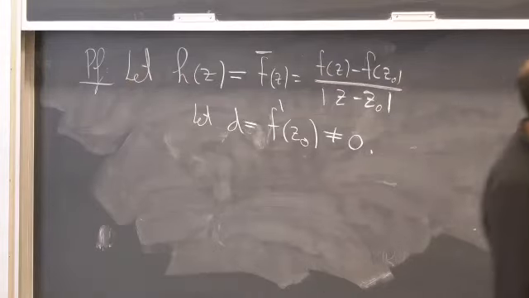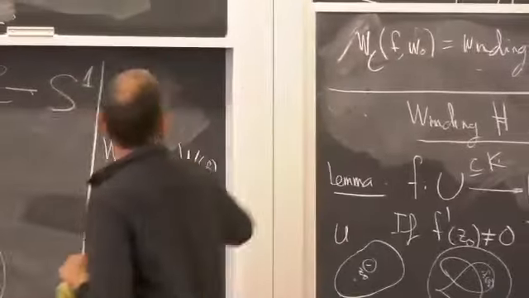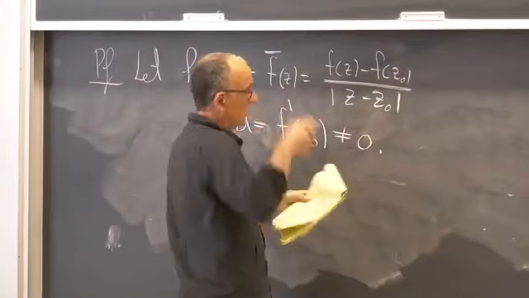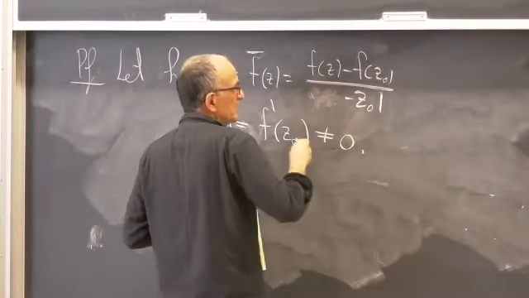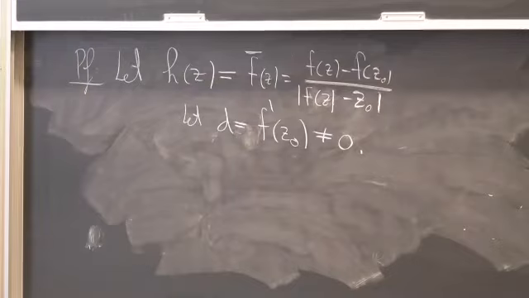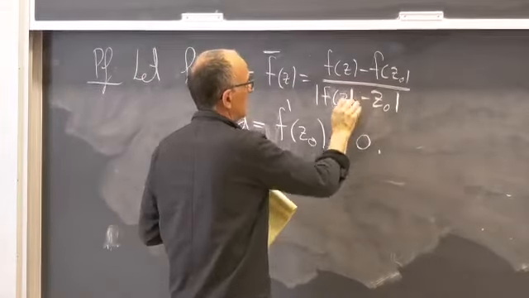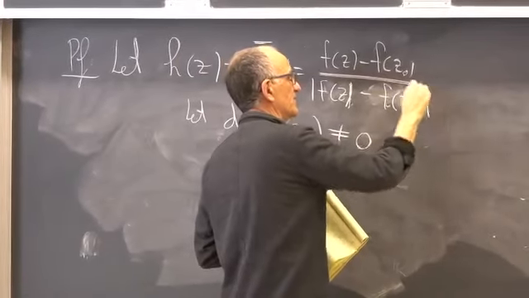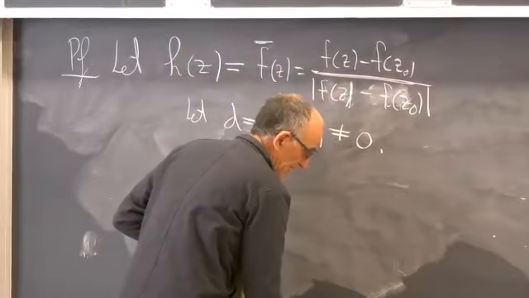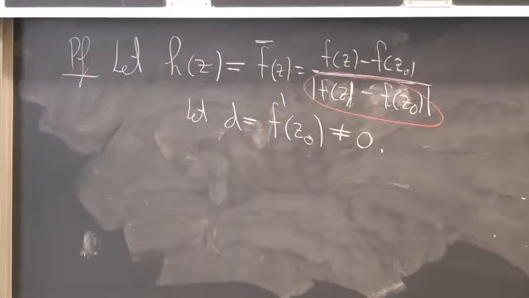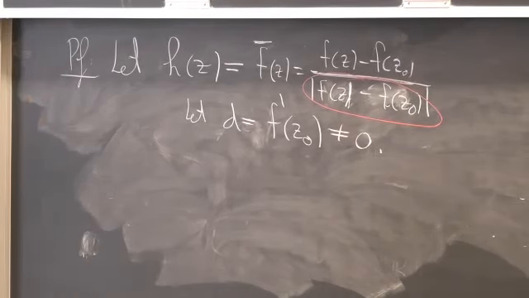It's not? Yeah, sorry, it's not f bar. You're absolutely right. No, it should be f of z. Thank you. I wanted it to be f bar, so now it is. Thanks very much. F of z, sorry, minus f of z0. Thank you very much. That's what I wrote, but yeah. Thanks for noticing. Right, so now it is f bar, right?